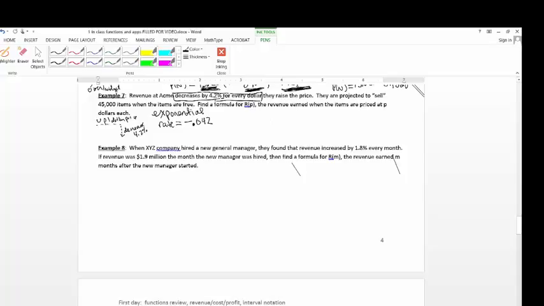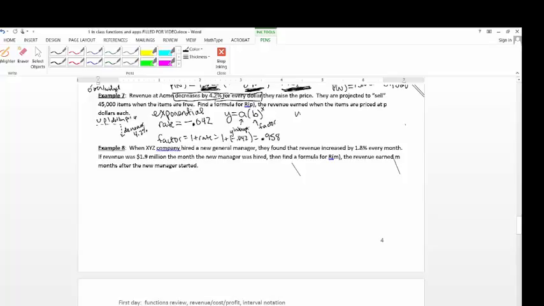0.042. Recall, exponential functions have the form a times b to the x, where a is your y-intercept, your starting value, and b is the factor. To decrease at a rate of 4.2%, factor is 1 plus rate, so it's 1 plus negative 0.042, which is 0.958. To decrease at a rate of 4.2% is to say that you're taking 95.8% of the previous y value.